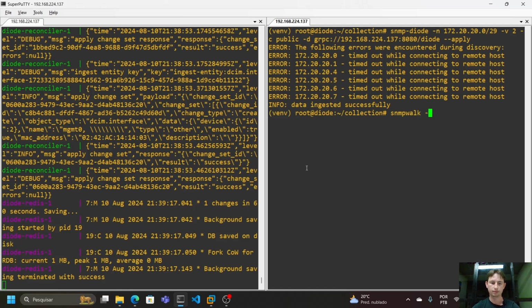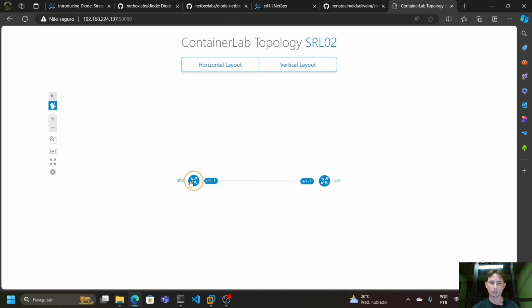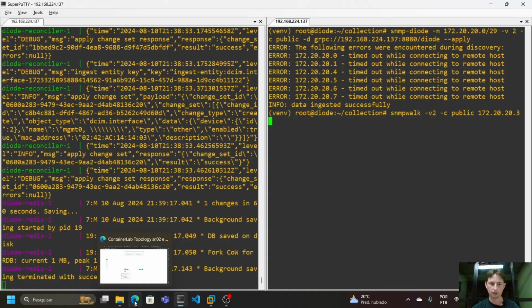So if you run snmpwalk, public, on this IP address, LLDP, so 18.